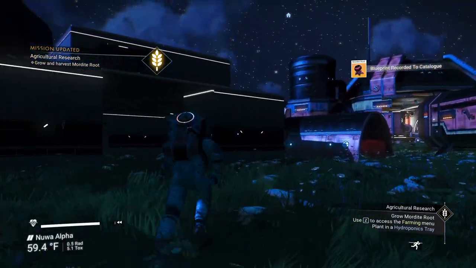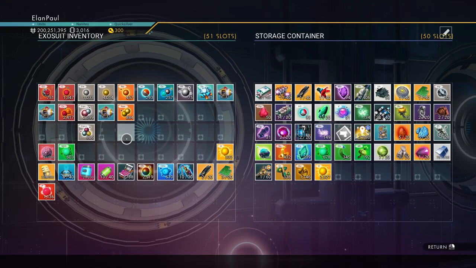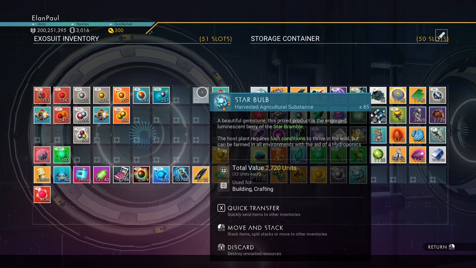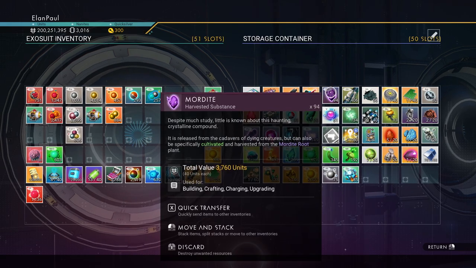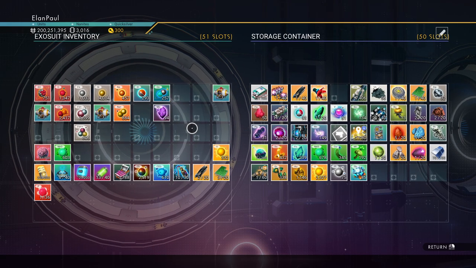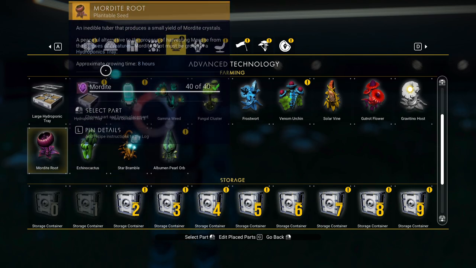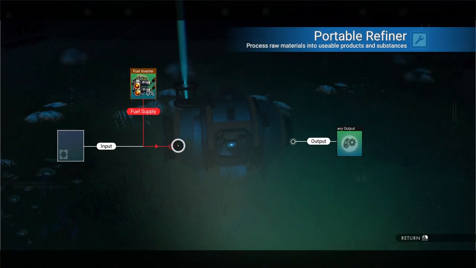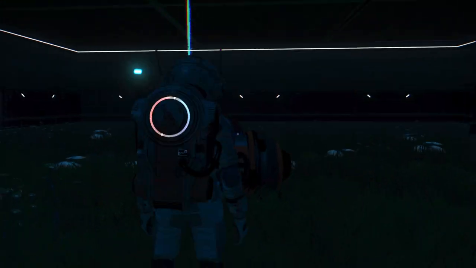Okay. Let's put the stuff away and grab our Mordite. That's in here. Let's see. So, paraffinium can go in there. And the star bulb. Okay, good. And we need Mordite. Mordite, Mordite. There it is. Okay. And I think we're going to need more of it, to be honest with you. So, let's, again, duplicate. How much did we need, by the way? 40? Yeah. We may have to only turn in 25, but I want to make sure we have a little extra. Just in case. There it is. This will give us plenty of extra.